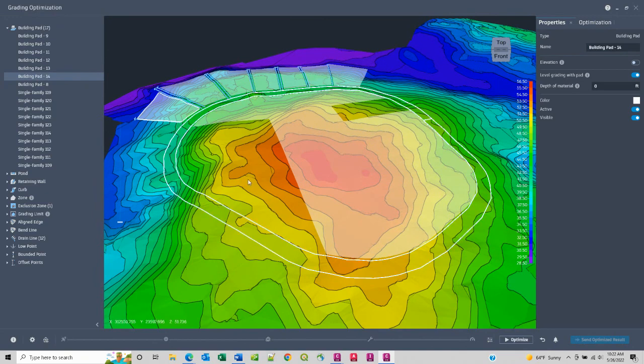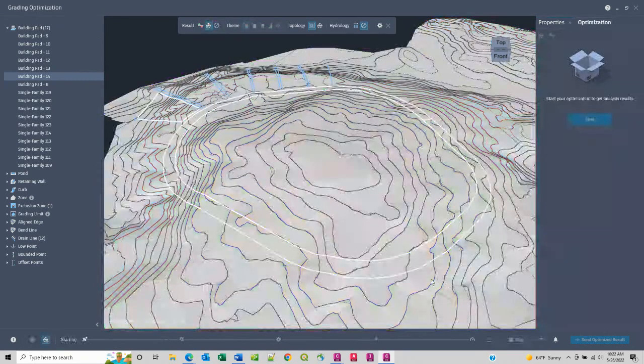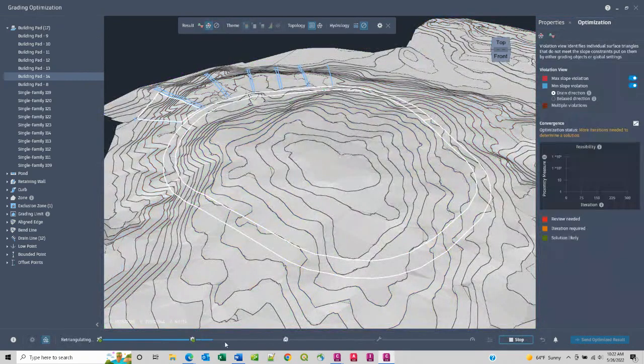We're ready to have it do its optimization. So I just go down here to run optimize. Okay, it goes through some settings down here. You can see it going along. Once it gets here, then it's going to be actually optimized.